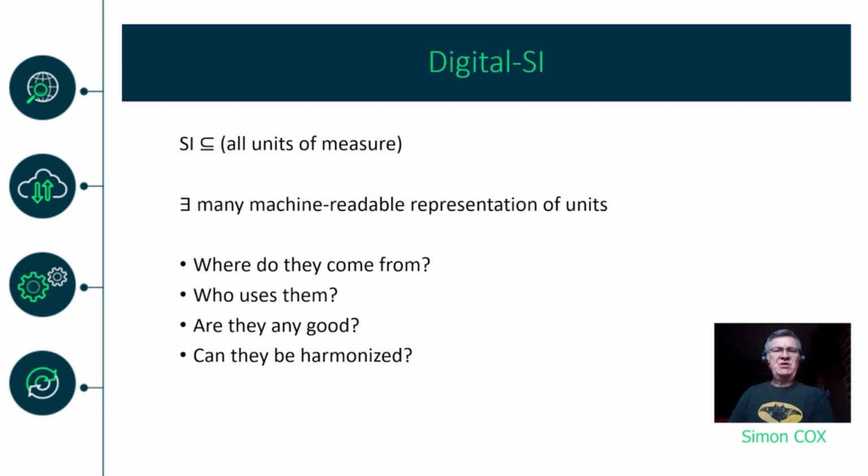Why is this relevant to digital SI? Well, I guess this should be obvious, but just in case, SI is just a subset of all the units of measure that are in use. It is the most important rational subset and is almost always used as the bridge between other systems, such that pretty much all other systems of units, even in the US now, are defined as scaled versions of SI.